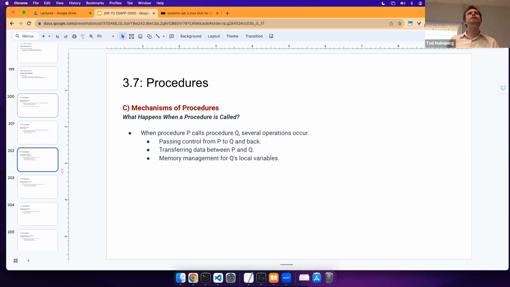Suppose we have a procedure P that's going to call a procedure Q, right? What has to happen? Well, we know that when a procedure calls another procedure, that procedure stops and gives control to that new procedure. So our procedure P, when it requests something, says, okay, I'm going to wait for you to go ahead and do the task I just assigned. Then I'm going to pick back up once you've given me a response.